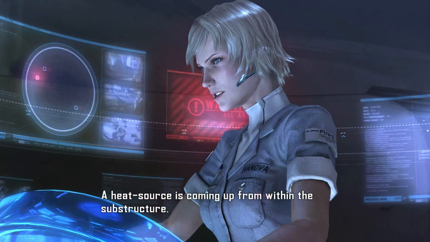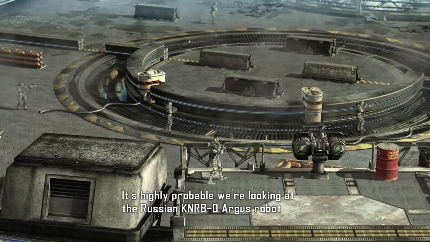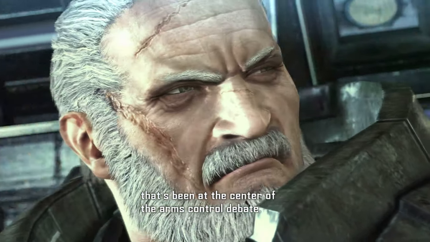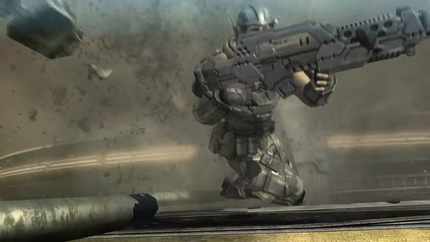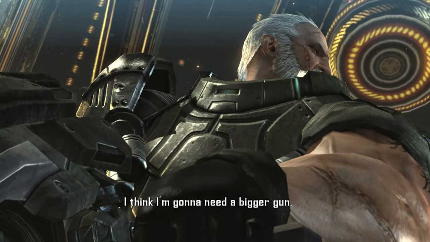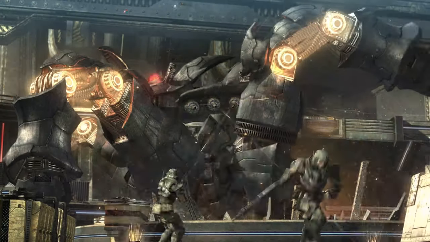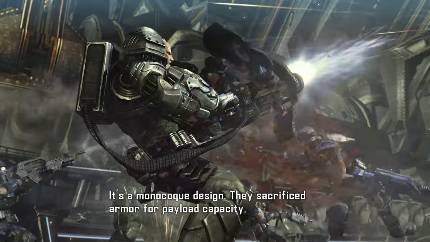A heat source is coming up from within the substructure. I need a bit more intel than that. Data analysis complete. It's highly probable we're looking at the Russian KNRB-0 Argus robot that's been at the center of the arms control plant. Bigger gun. Still a nice Gatling you've got. Okay, so it's a spider. It's a monocoque design. They sacrificed armor for payload capacity, so the outer shell should have some strength issues.